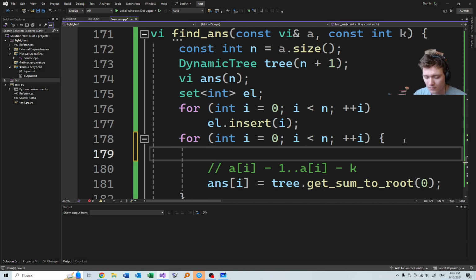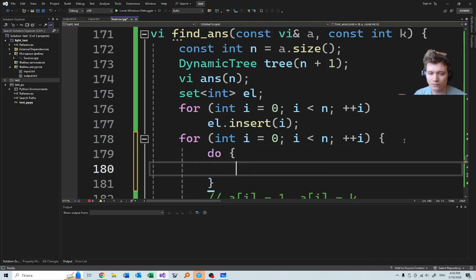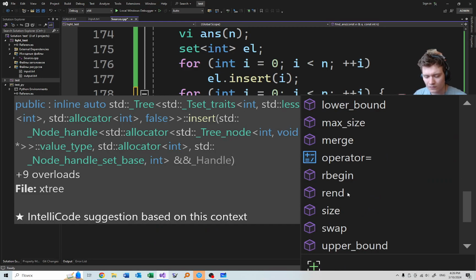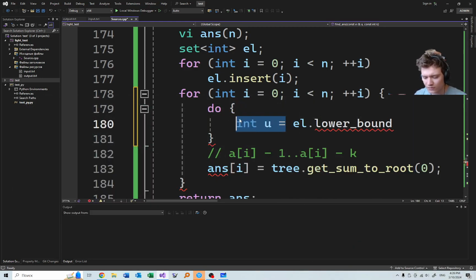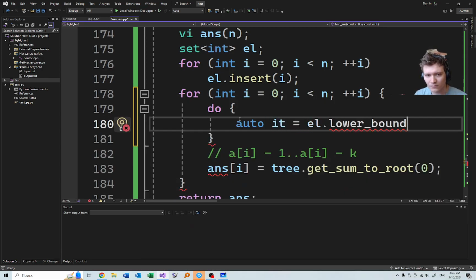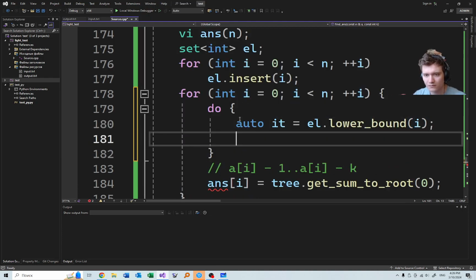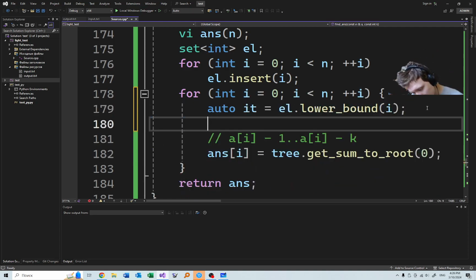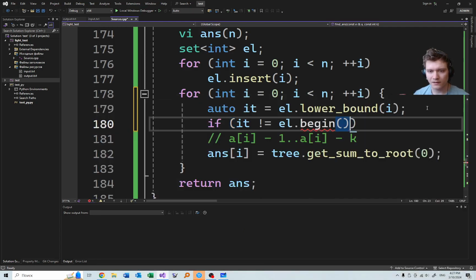Okay, how is it done? So let's do, we say that we need to update number, which is L dot lower. Okay, first of all, let's take auto it equals L dot lower bound of I. Let's take lower bound. And if it is not L dot begin, then we need to do something.